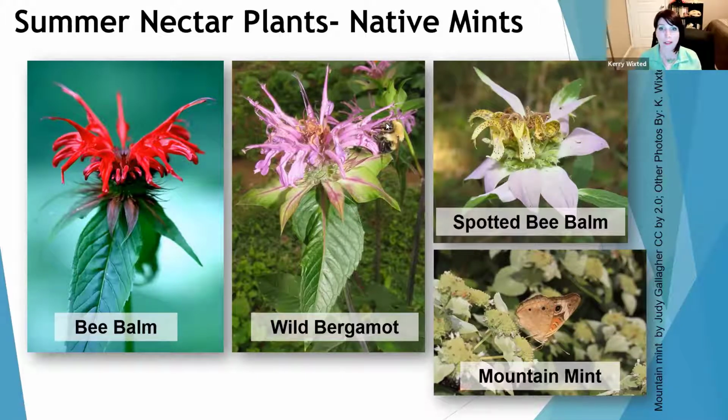And this is a lot more attractive to bumblebees and solitary wasps, those that are just like the solitary bees, they don't have time to sting you. But the solitary wasps are great at pest control, not just with pollinating, but also helping with some of your garden pests. So it does double duty if you put that plant out there. If you have really dry soils or maybe even sandy soils in full sun, spotted bee balm is lovely. And it's just such a pretty little plant. So all of these plants will self-seed in different areas and spread. But if they start to spread in an area that you don't want them to be in, they're very easy to pull up and manage.